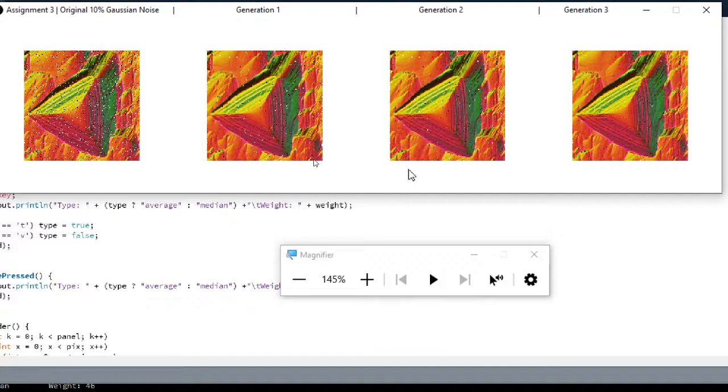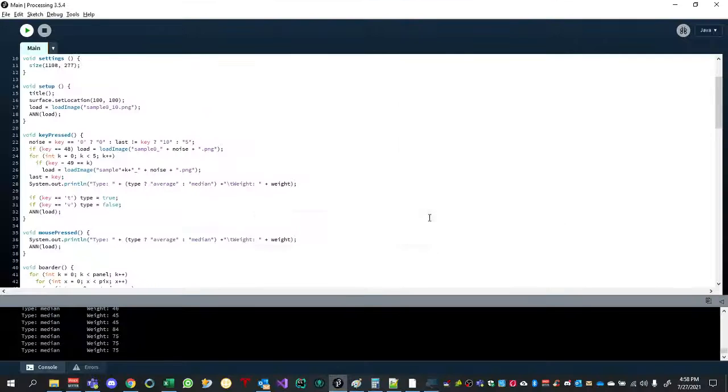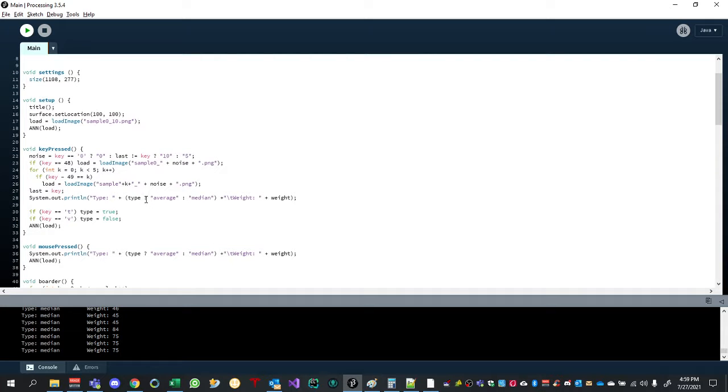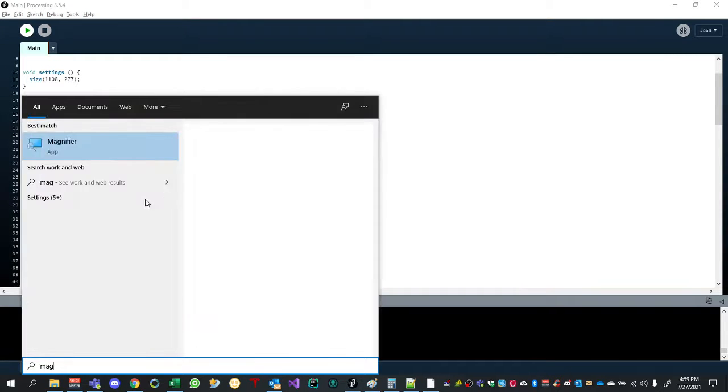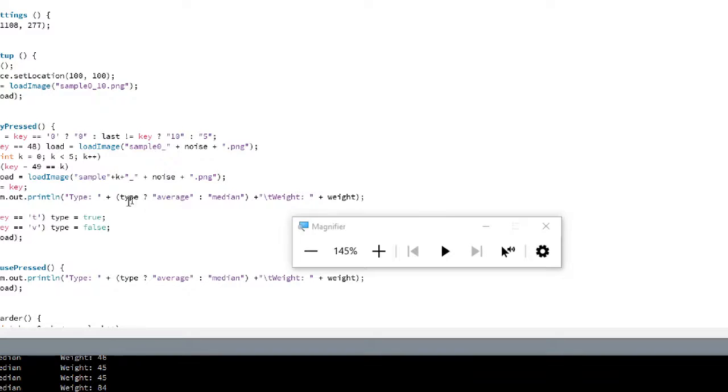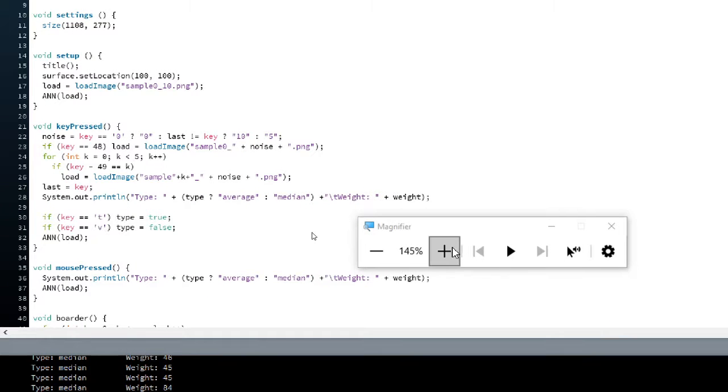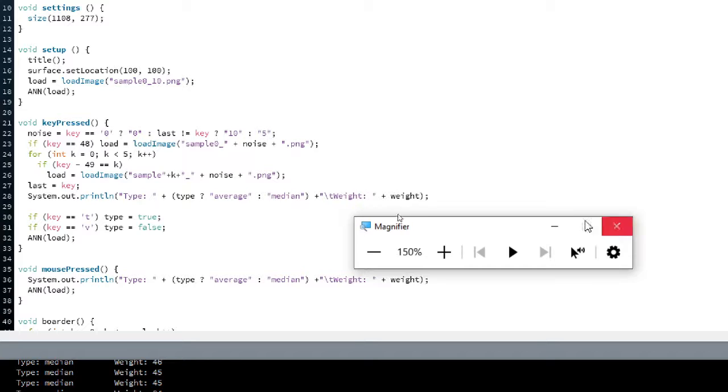Now let me go back to the code. I should probably keep the magnifying glass. Makes my code a little messy, but that's fine.